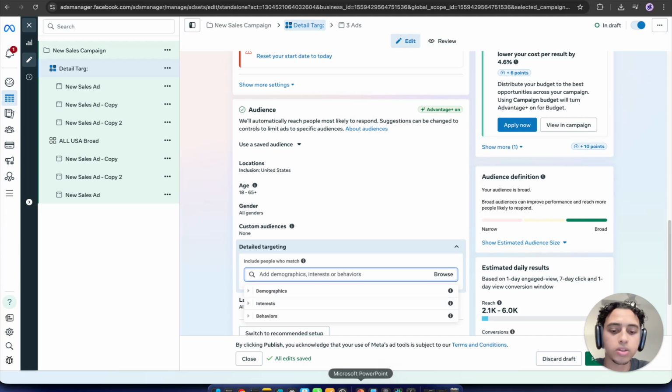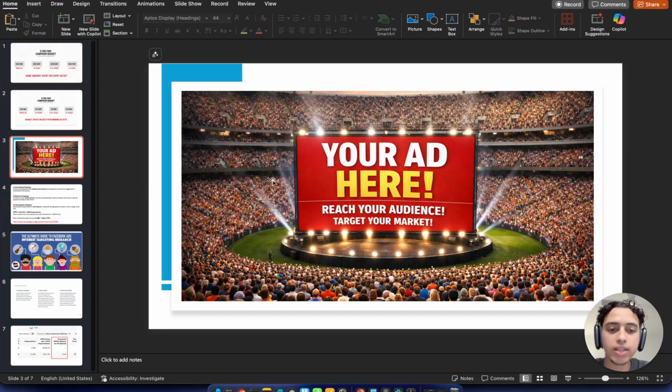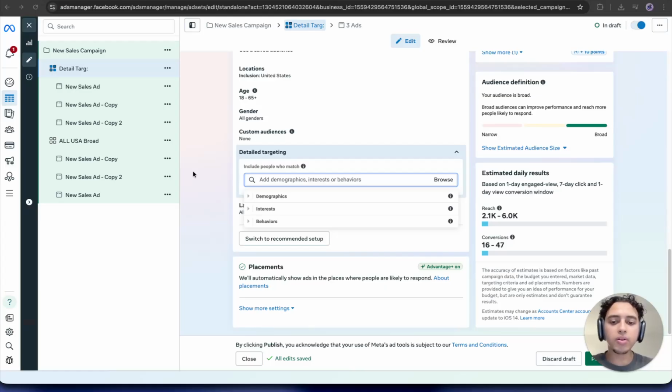All right, let's go into our PowerPoint slide. So anytime we say ad set, think of it as your audience. All right, so this is a stadium. This is who you're getting to decide who's going to show up to your event, whether it's people located in the United States that have an interest in clothing, whatever it may be. So this is the audience, and then your ad is basically the center of the stadium. That's where you display your sweaters ad or whatever your product is. You're displaying it in the center of the stage. All right, so now we have demographics, interest, and behavior. These are the 3 options that we can select.